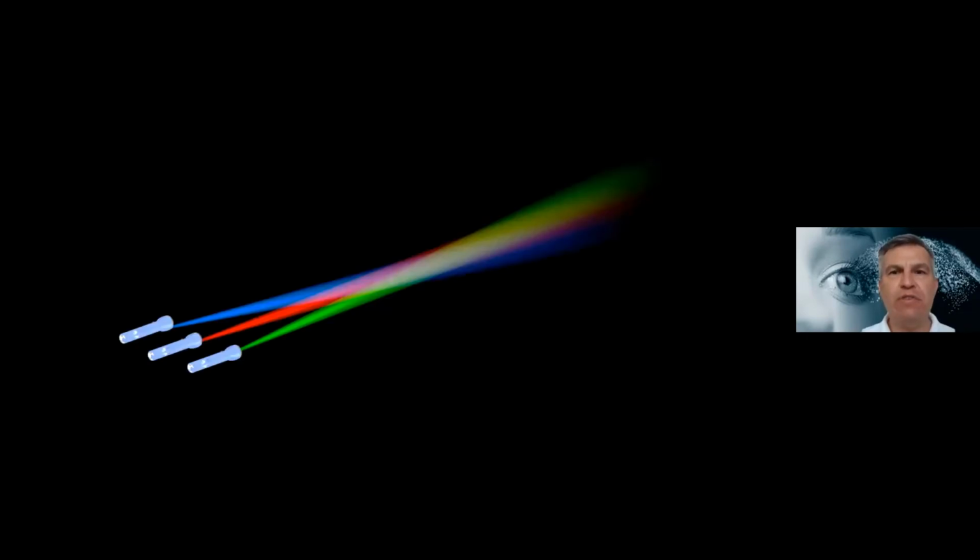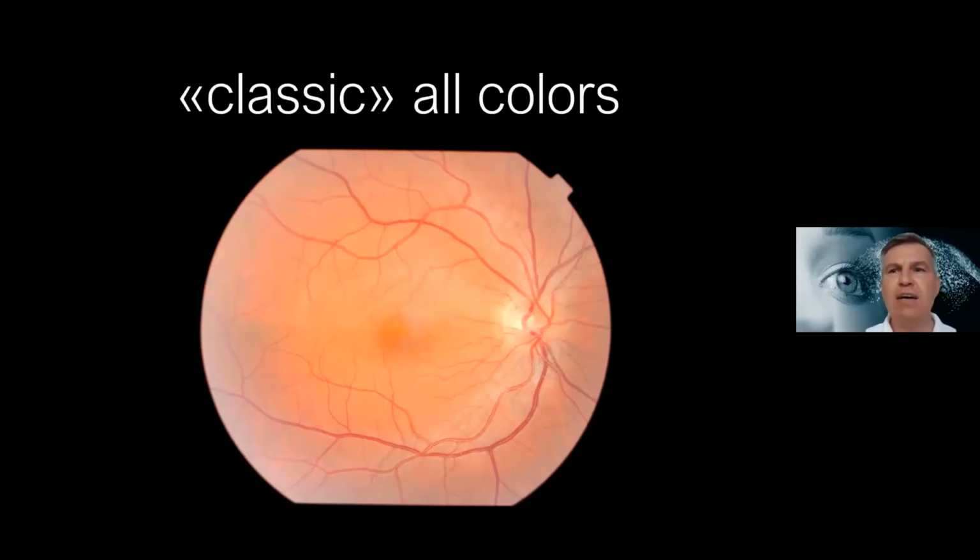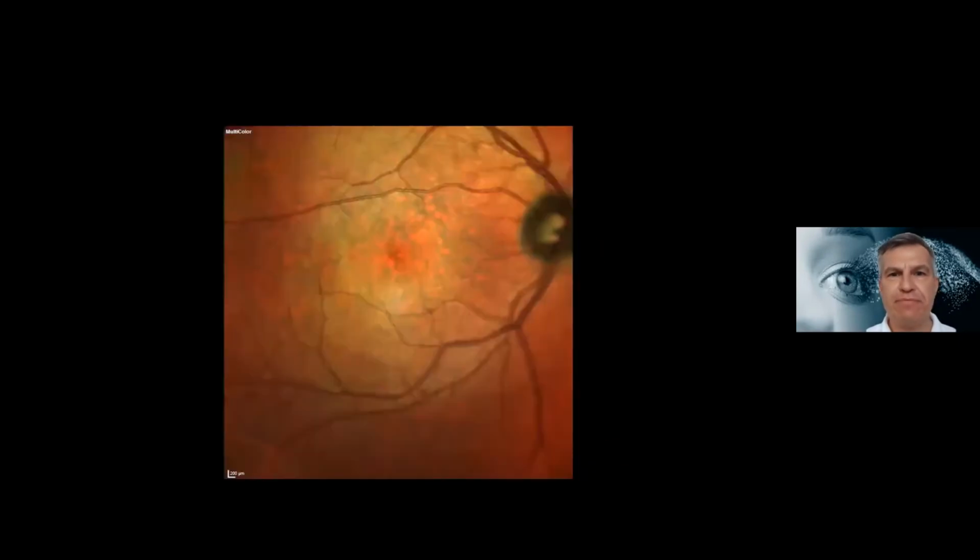The first of all is the color fundus imaging. People think color fundus imaging is old age, but I think it's very important to document the retina, and it's important to share the images also with the patient. Normally, for this color fundus imaging, you use all the spectrum of the light. So this is a patient of mine who had a maculopathy in the center, and you see there a modeling of the macula. So this is color classic imaging.